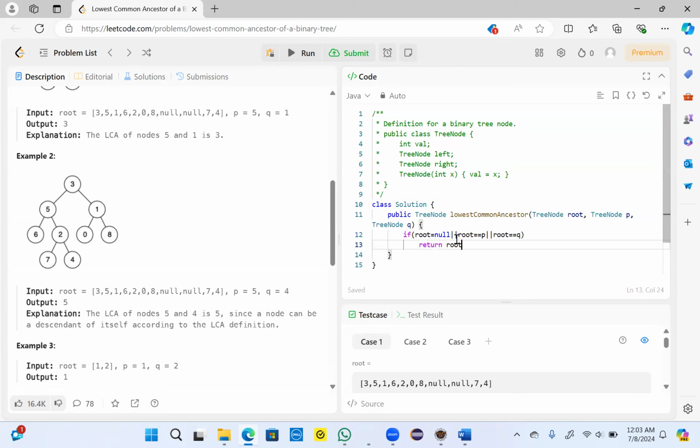That is the first check. Now keep recursively calling the left and right subtrees. So for the tree node left, I want to call the same function on root dot left, passing the same variables. In the same way, call right also, the right subtree.